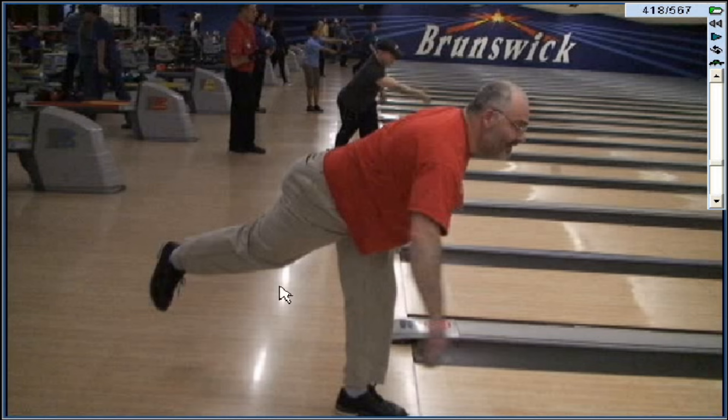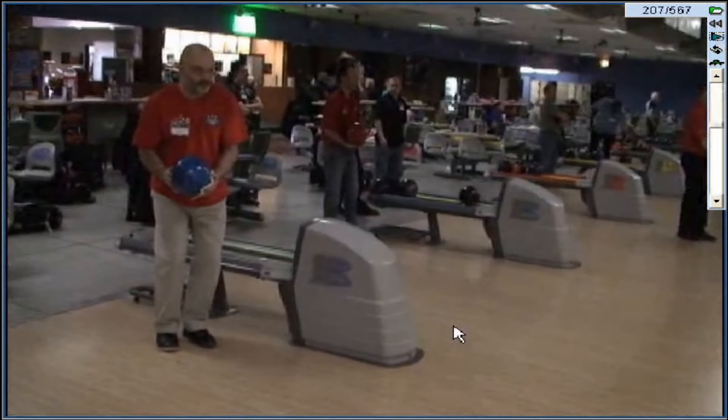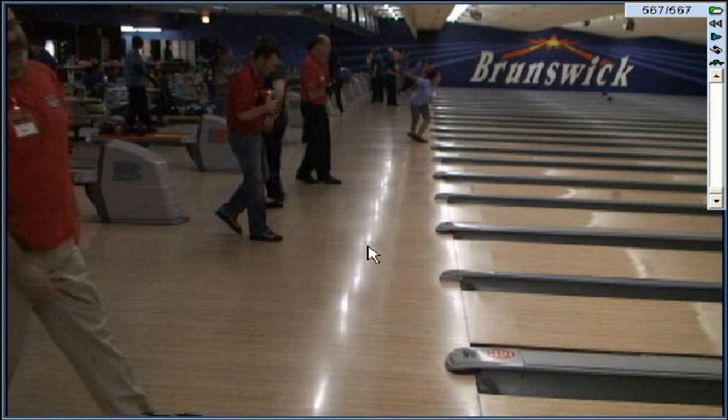I'll give you a little challenge - we're going to go back to that starting position. I want you to move up with your heels in front of the last set of dots and get your steps under control a little more. Because these are some seriously long steps to maintain balance. That's amazing - move up, learn how to bowl under control a little more. We can always add more power to the game later, that's for sure.